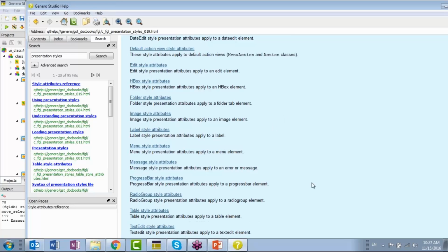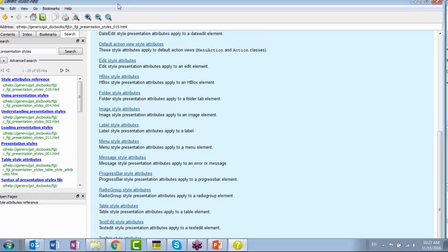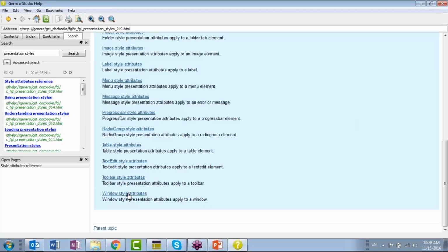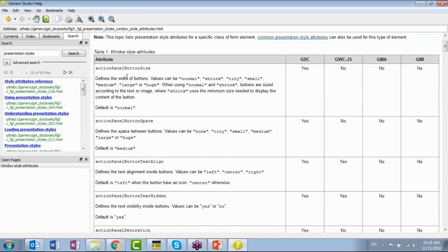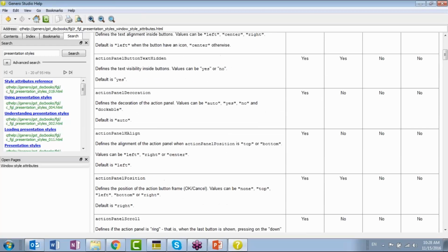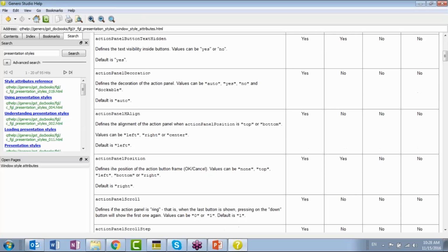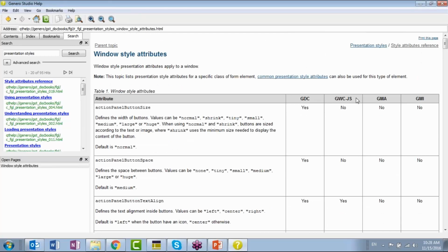Labels. We've been talking about windows, so again, if I'm curious about the attributes available to me for windows, I can go down here and click on that, and I can see all these different attributes for window objects, attributes for window styles, and then what those attributes do. And also you can see which front end these attributes can be applied to.